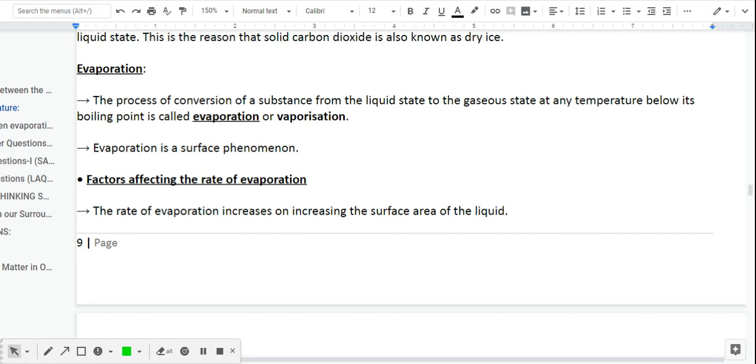Kabhi dekha, upar ka boil pehle ho gaya, niche ka baad mein nahi. Kuch time leta hai water pura boil hone ke liye. But usse pehle agar aap process ko observe karein bahut dhyan se, to aapko kuch waves ya steams nikalti hui nazar aayengi, right? Wo waves and steams jo hai na, wo basically kya ho raha hai? Kuch water gaseous form mein convert hona shuru ho gaya.